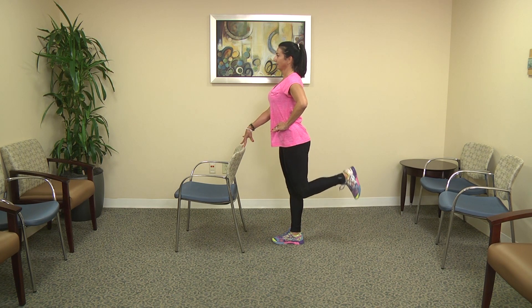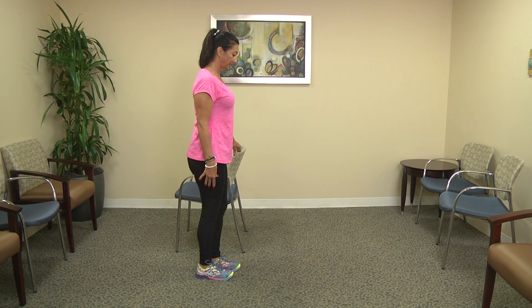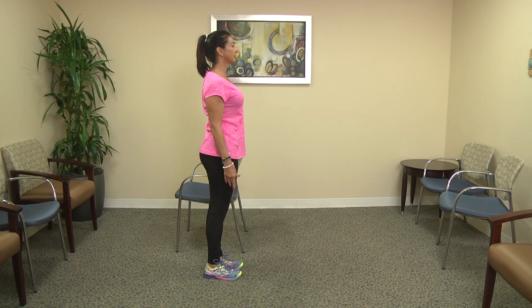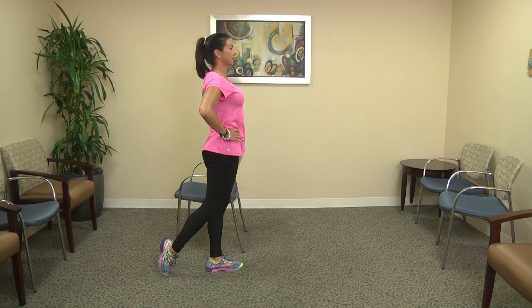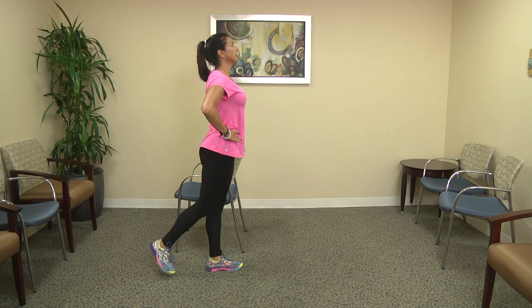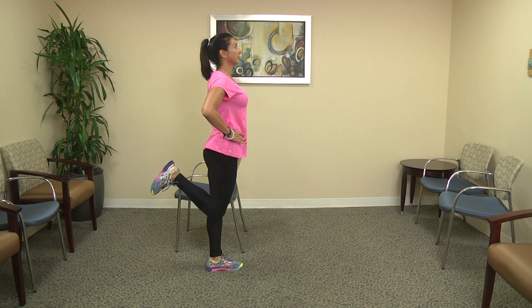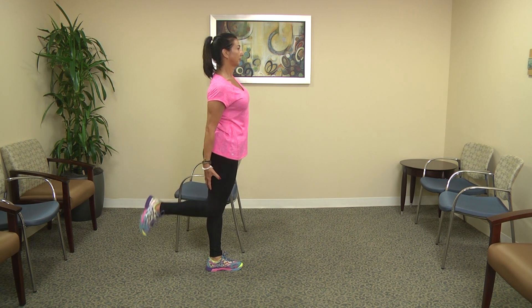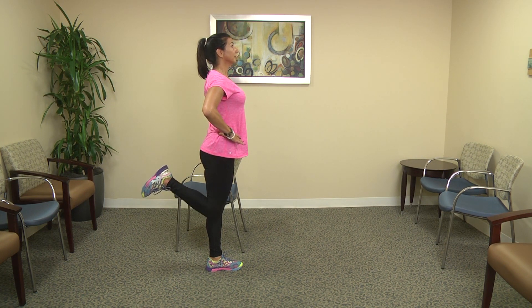We will show you the side view of the other leg. Prepare yourself — try not to rush your balance. Get yourself set, pick your focal point, take a couple of deep breaths, engage your core, and stand tall on the leg that's going to support you. Then lift your opposite leg, flexing the foot, making sure your knees are lining up, and squeezing that hamstring as you flex the foot. Complete a set of 10.